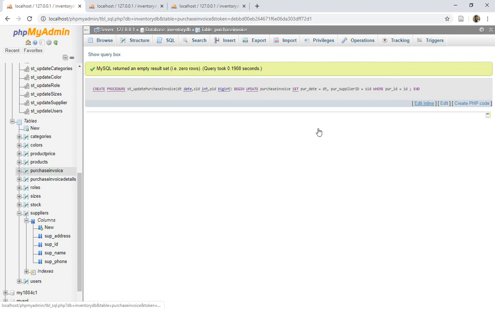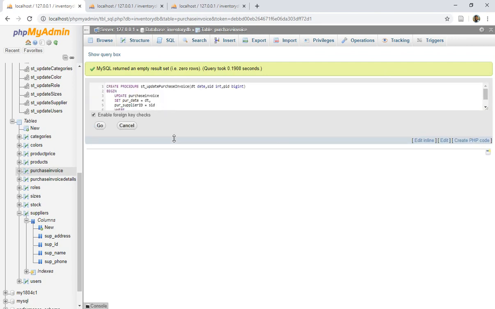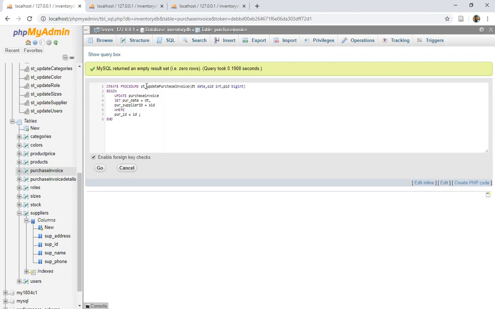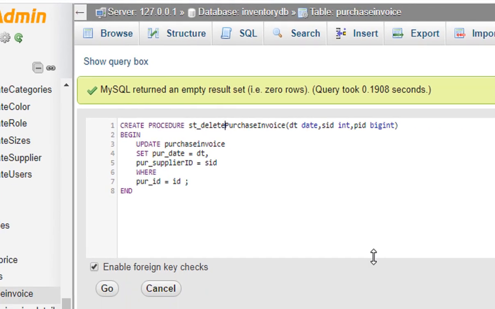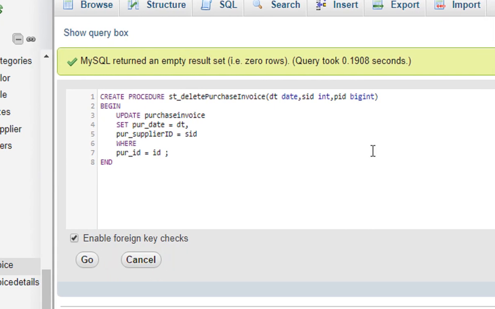Now let's go back, edit inline, increase the size, and now I want to create the delete purchase invoice. Let me zoom, and here I have to pass only the purchase invoice ID.